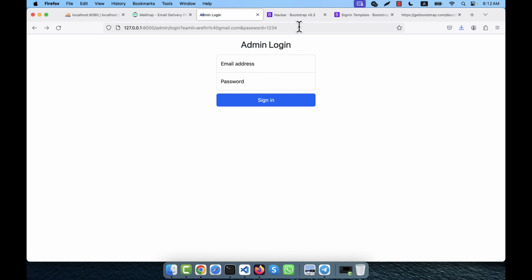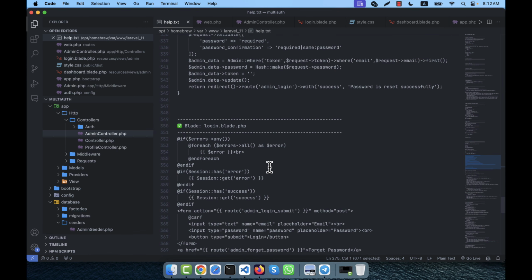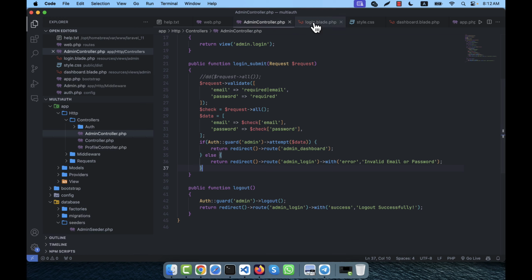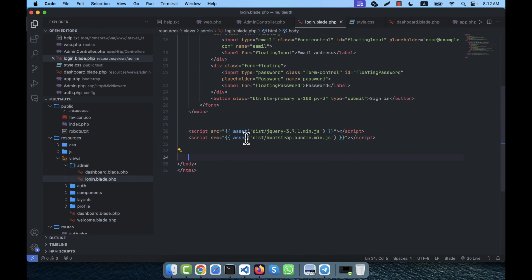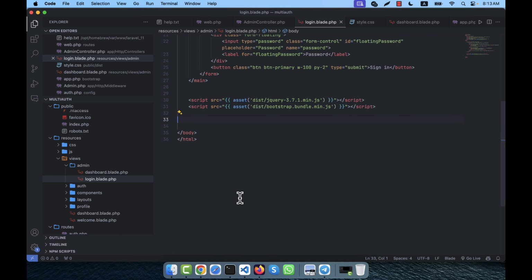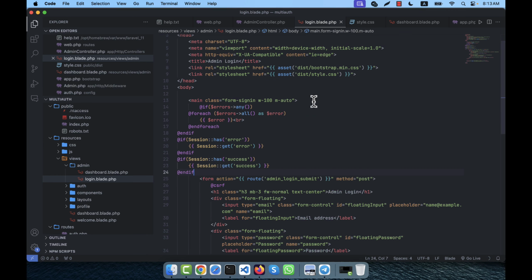So let's check it. Now if I click here, you see it is not possible to log in, and it is sending you back to the admin login, but you do not see any error message now, because I did not give any error message here yet. So I am going to the login blade, and in the login.blade.php, at the bottom I am going to put something. This is the error message. I will show the error message above the form, so here the error message will come. So here paste the data.